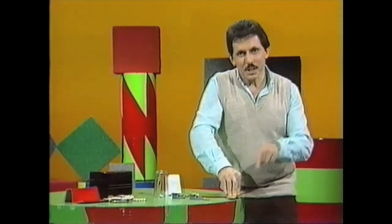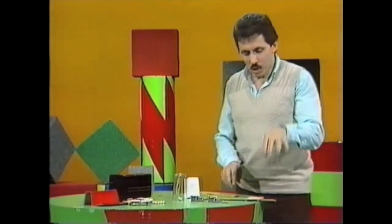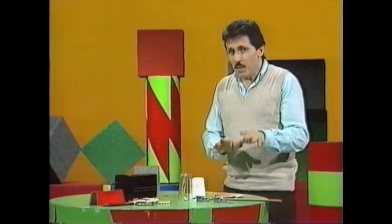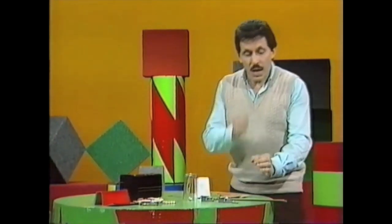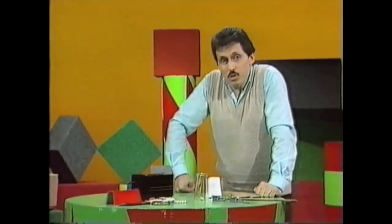It's not perfect, but it's getting closer. If you want to make your own little musical instrument out of hacksaw blades, you can actually compare the notes to the notes on a piano, and when they're absolutely perfect and you're happy with them, hammer them in place onto a block of wood, and you'll have your very own hacksaw blade instrument.